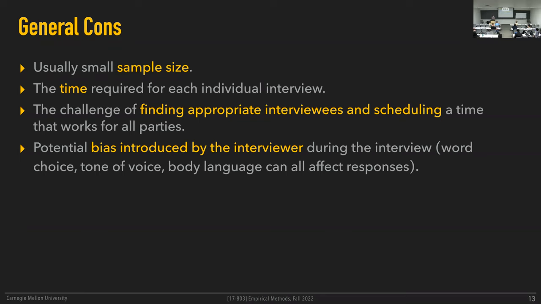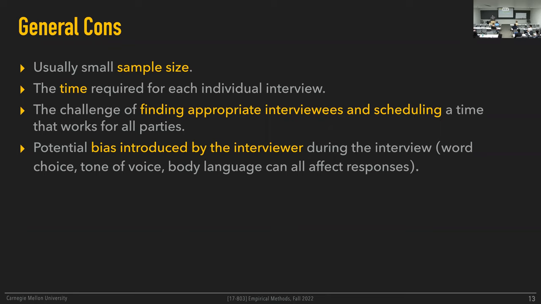It's how do you avoid introducing your own bias as the researcher into this data that you're collecting from the informants, from the interview participants. And there's lots of things, from very obvious things in how you phrase your questions, and we'll see lots of examples of that in a few minutes, to more subtle things. Like whether you're checking the time every other minute while the interview is going on, or you're rolling your eyes when they say something, or who knows what, right? So there's all kinds of subtle cues that you yourselves as the interviewers might be giving to your interview participants that could bias the data that you're collecting. So this is always hard.